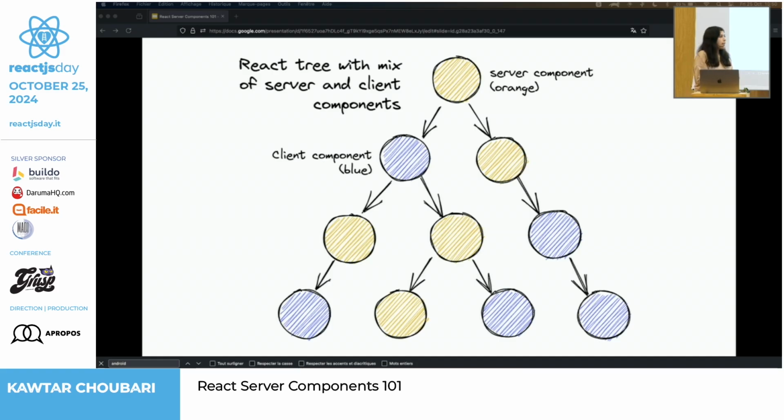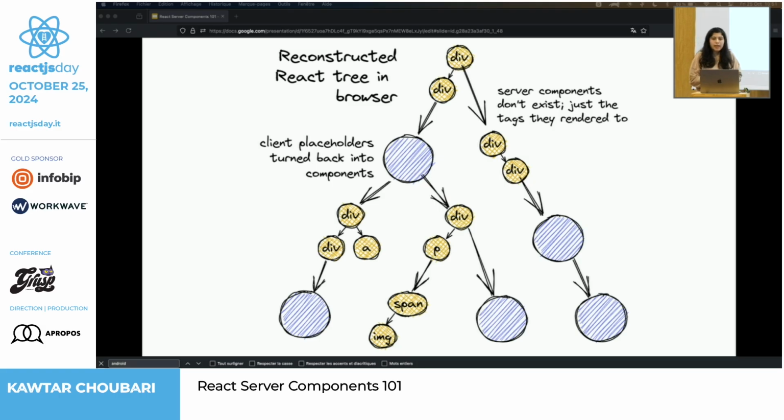And you may be asking how server components can work with client components and coexist in the same React page. This is a quick illustration from the React team that shows the end goal of what a modern React application will look like. On the top of the tree, the parent or the root will be a server component, and then it branches to a mix of server and client components depending on your needs. This structure will allow us developers to decide which components can be run on the server and which components could be run on the client.